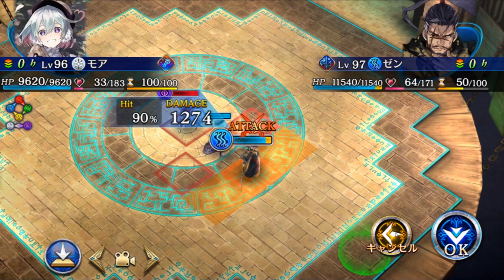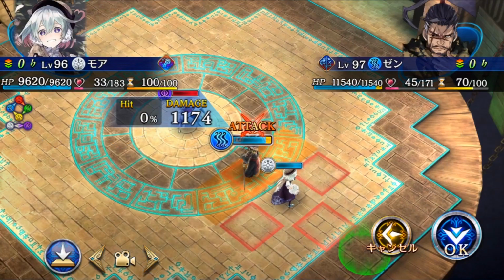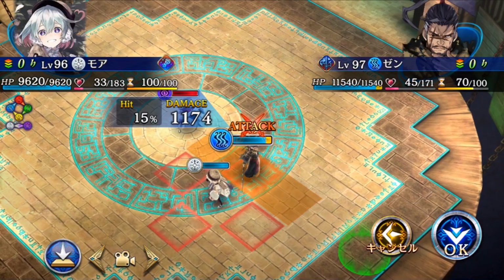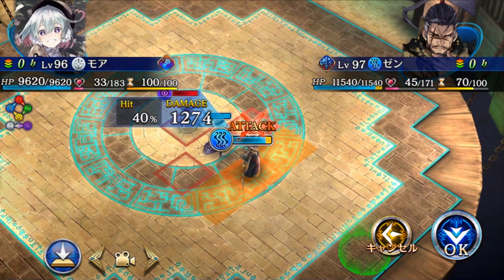Okay, after the evasion up buff, let's see how much Zehn's evasion rate is. Okay, let's go. Okay, with the evasion buff activated, let's see the evasion rate from the front. Okay, 0% as expected. Let's see from the side. 15%, still okay. How about behind? 40%. Actually, it's not bad, but it's still very risky compared to Laftalia and Yaras. And this evasion up is only for one turn, so beware.